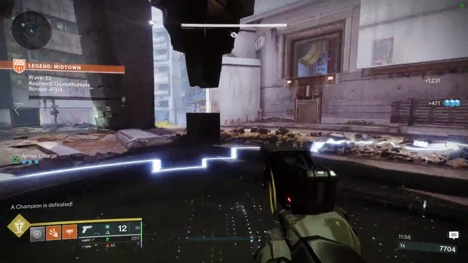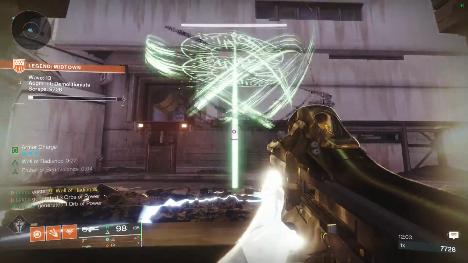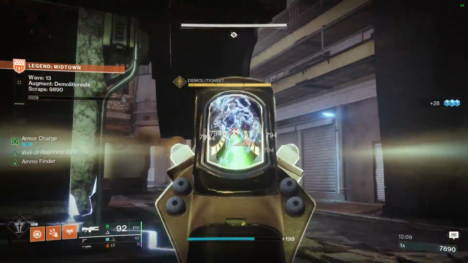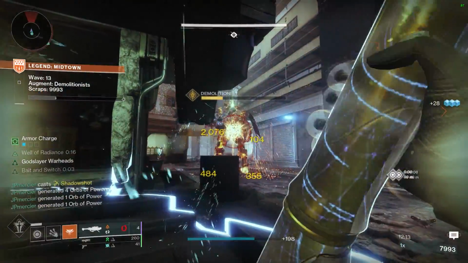Next up, when should the Warlock place a well? Basically, you should only really be placing a well on Demolitionist bosses and Tormentor augments, as well as the boss waves. The reason for this is because the other augments outside of the demo bosses and Tormentors are not very lethal and don't really need you to place a well or go out of your way to improve the survivability of the team.